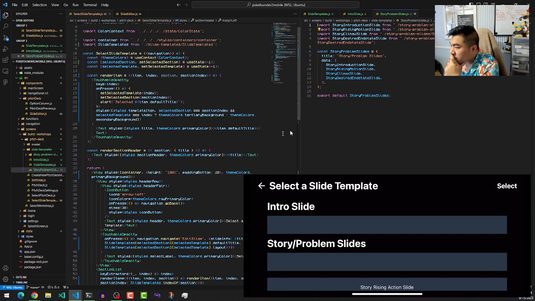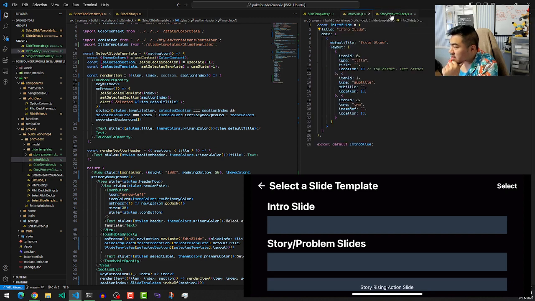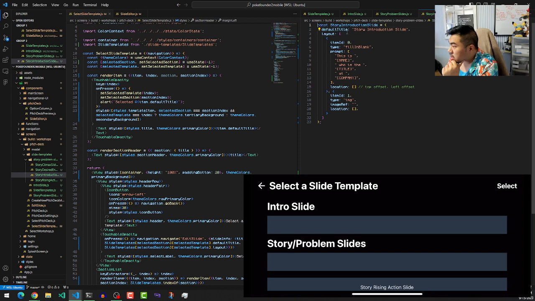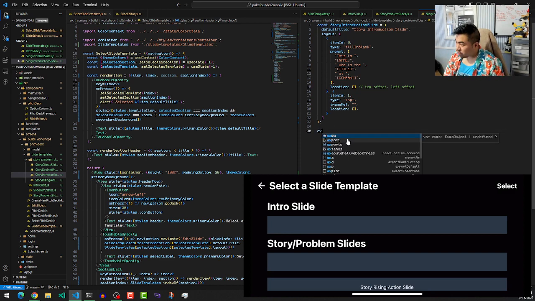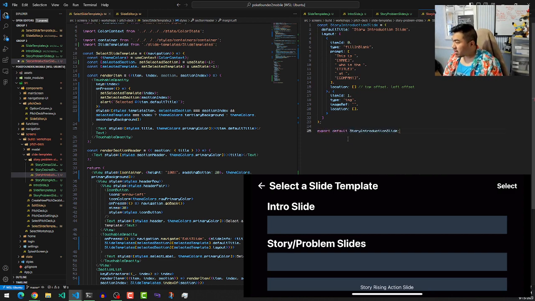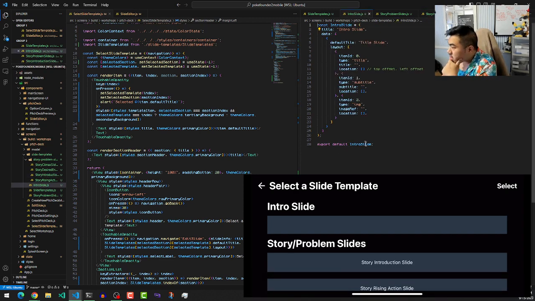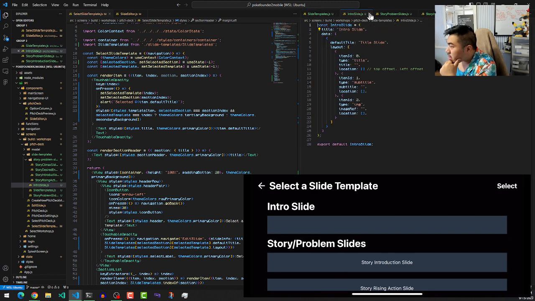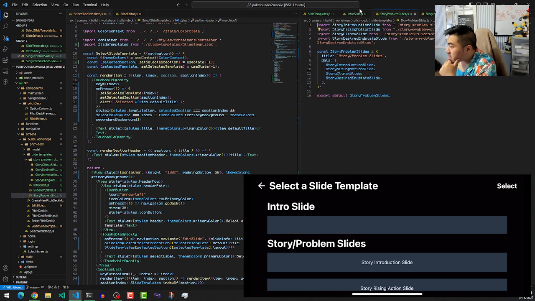Item. So you have the sections here, which are in data, and then data dot default items, which introductory slide seems to be a problem here. Oh, it's because I didn't export it. Weird that that didn't hang up as a problem. But there it is now. Story introduction slide. And this one is exported, but I don't know why. Should look the same.